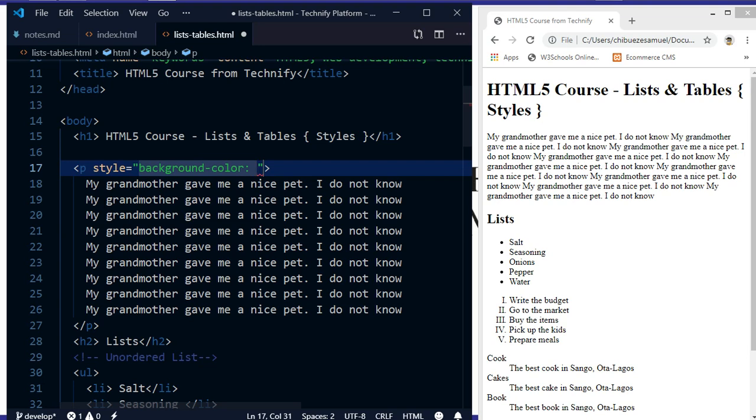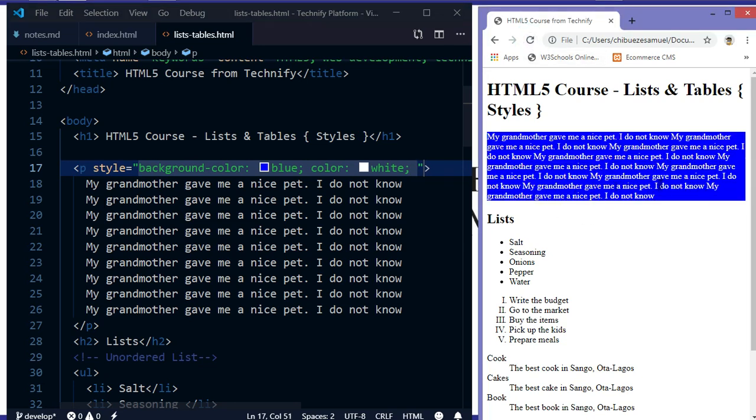I want the background color to be just random stuff. Let me say gray. No, let me say blue. And then I want the text color, that's the color, to be white. So let's see how that each one we apply, we check it. So you can see that the background color is blue and the text is white.